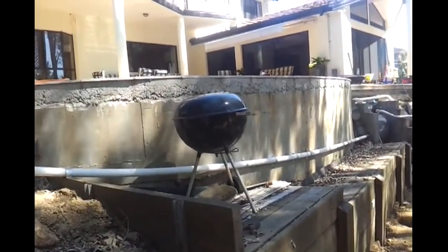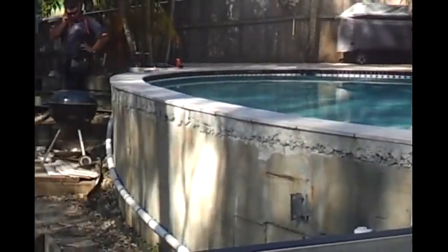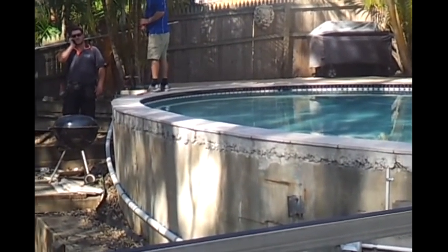We'll keep you updated. The stage we're at the moment, we've got to put a bit of this angle that you can see going along here. We've actually got to bend it around the odd shaped pool there, so you can see what we've done. We've just run the grinder in the back at specific spots, so it's a bit hard to tell here, but it's already a little bit kinked. Basically that's just going to allow it to bend around the shape of the pool. I'll do a video of it when we get it up there.